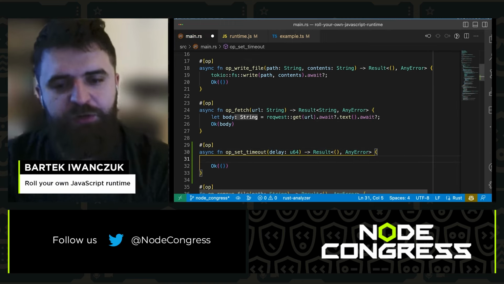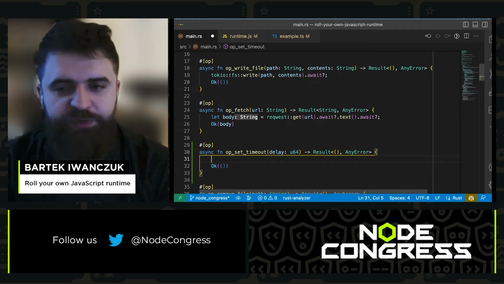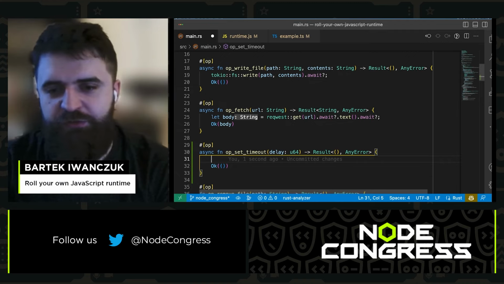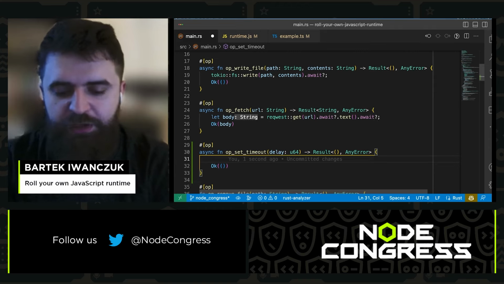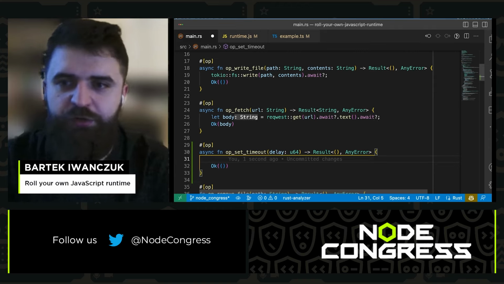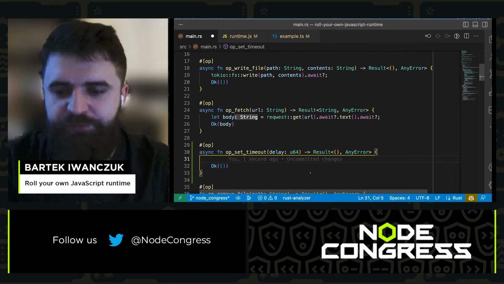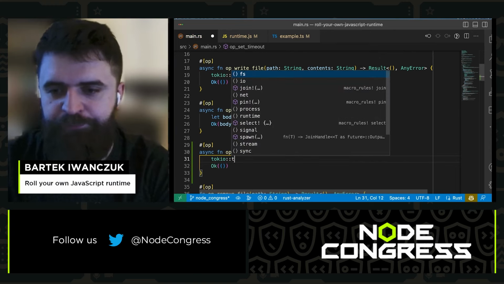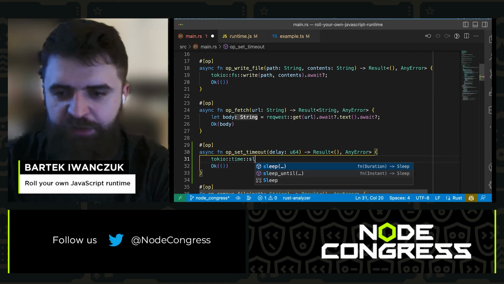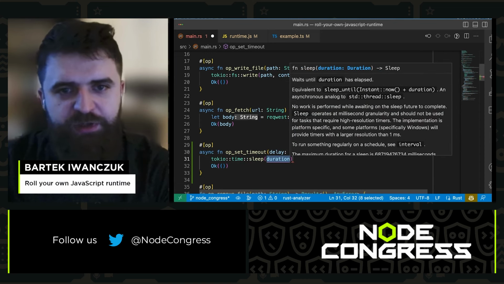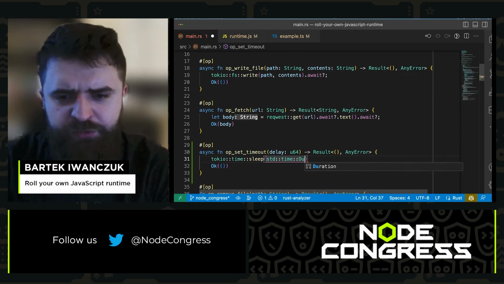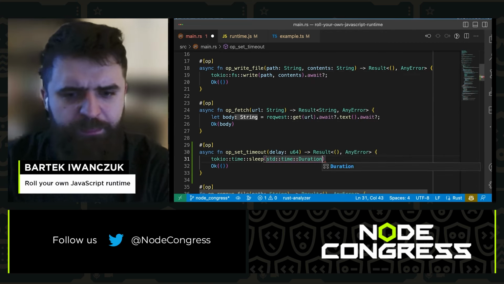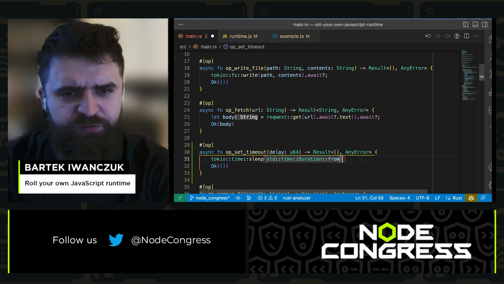And now I'm going to leverage the fantastic ecosystem of Rust crates to actually asynchronously wait for the given delay. So I'm going to use Tokio for that, which we already use in another API. So I'm going to use tokio::time::sleep, and now I need to pass a duration. Duration comes from std::time::Duration, and now I need to create it from milliseconds.